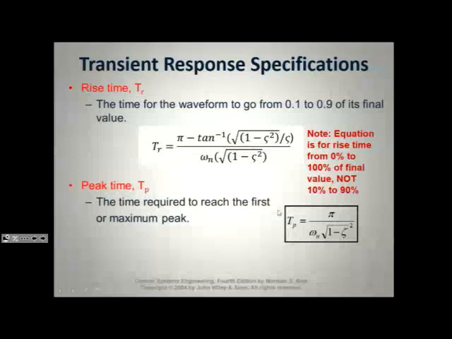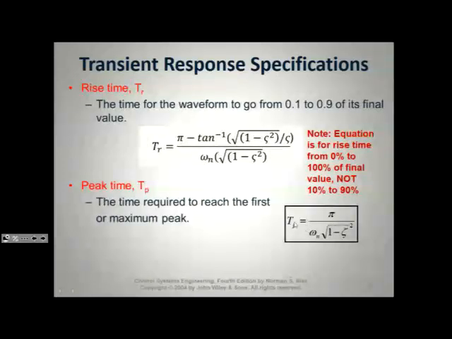Right, now these equations you're going to need for your coursework. You don't need to remember them, but you will need to use them. All you do is just plug the numbers in. They are a little bit complicated to use, so you're going to have a look in the book and make sure you get the same answers as some of the other ones that are done there. But you can work out the rise time by using this equation here. The only thing is this gives us a 0 to 100% rise time. So when you're doing your coursework and you get a different number from your calculation as to what's actually measured, just be aware that it might be because it's not from 10 to 90%.